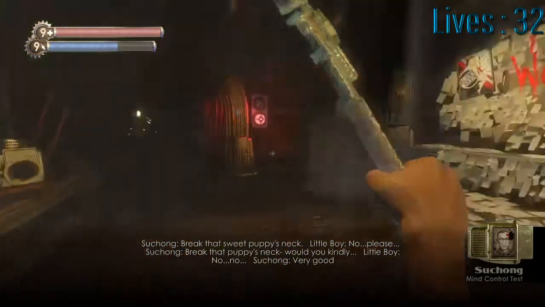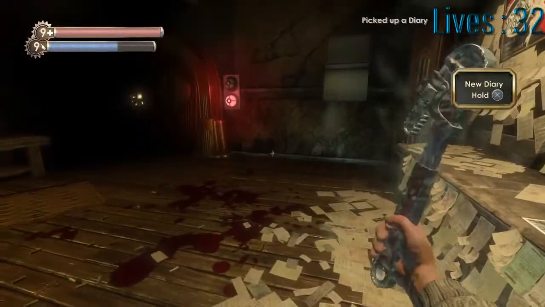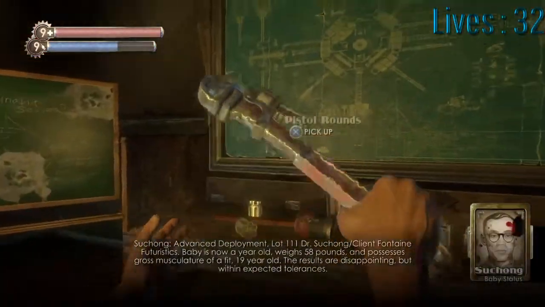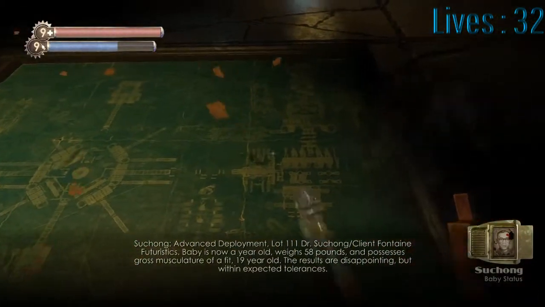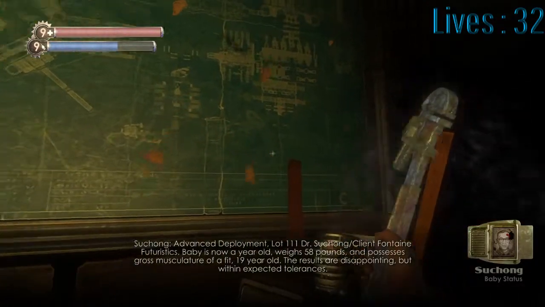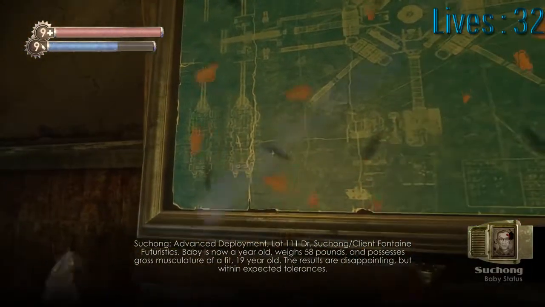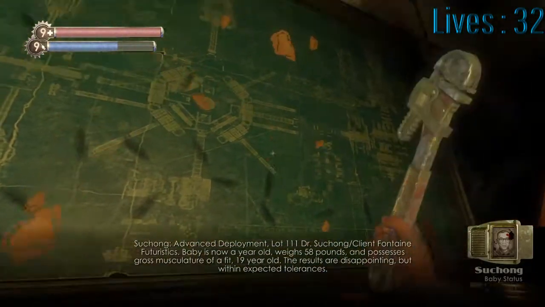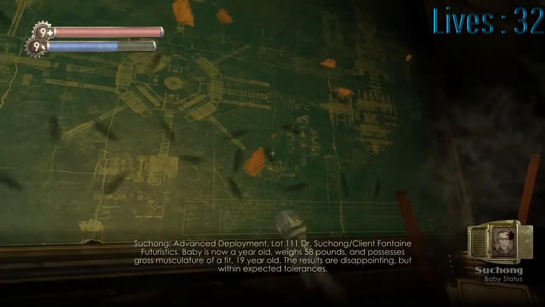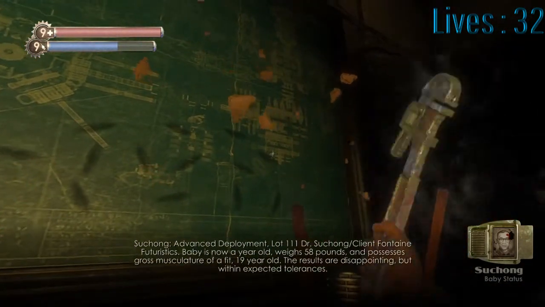Very good. So the pieces are starting to fall into place. Advanced deployment, Lot 111, Dr. Sejong, Client Fontaine Futuristics. Baby is now a year old, weighs 58 pounds, and possesses gross musculature of a fit 19-year-old. The results are disappointing, but within expected tolerances.